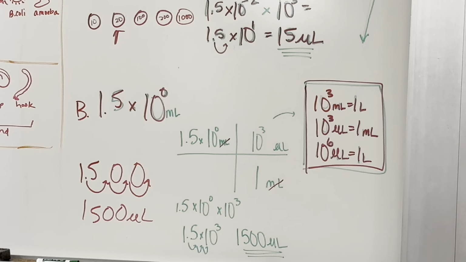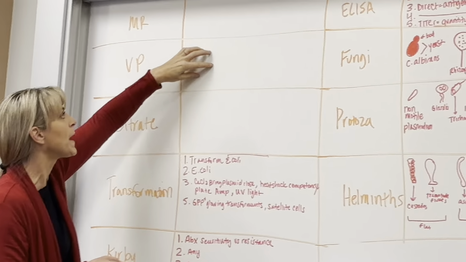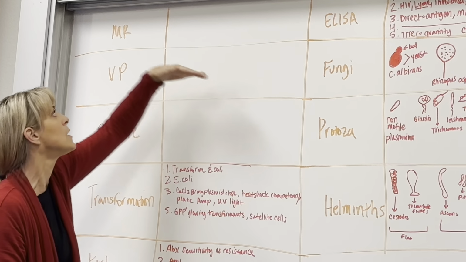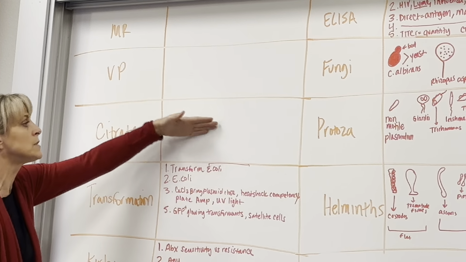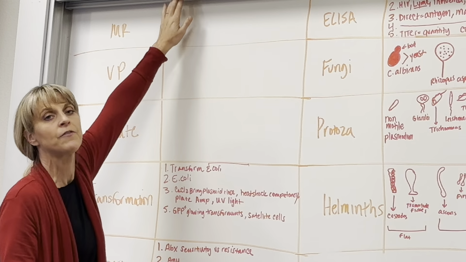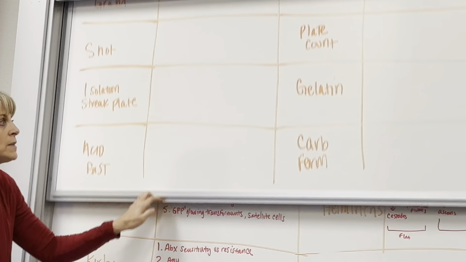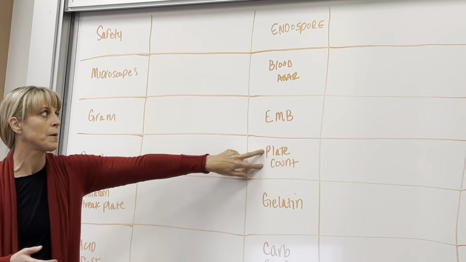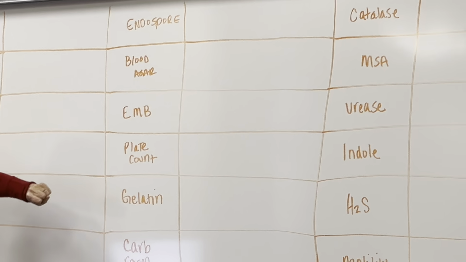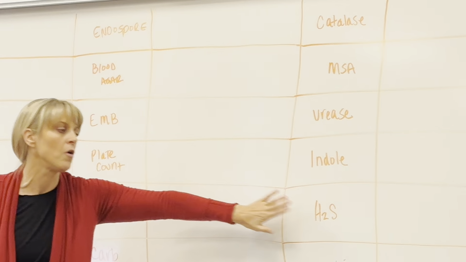So when I'm gone now, it might be a good idea if you guys feel confident, instead of deciphering all the things with MR, put the reagents, put what you're looking for. Carbohydrate fermentation, I'm looking for an acid product. Carbohydrate fermentation, I'm looking for a neutral product. What were my reagents? Citrate, what was I looking for? Go through those quickly for those funky ones, the easier ones, and then spend a little bit more time on plate count. Spend a little bit more time, maybe like IMViC, all the pieces of the IMViC.